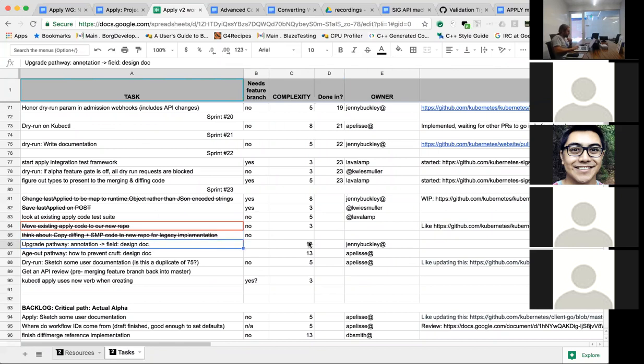Upgrade pathway: Jenny actually did make a document. Have you published that, Jenny? She did make a document, and she'll publish it later today. I've seen the document, and it's very nice. So I'm going to go ahead and call that done.